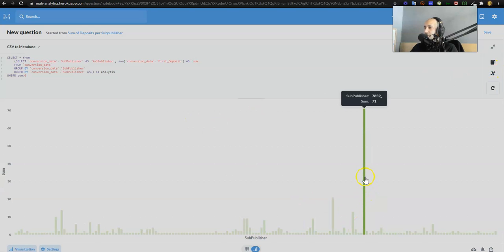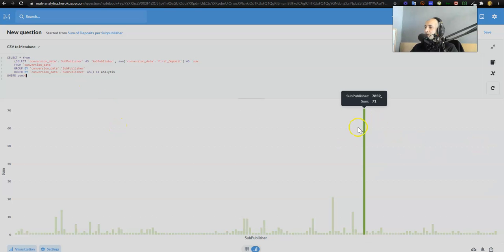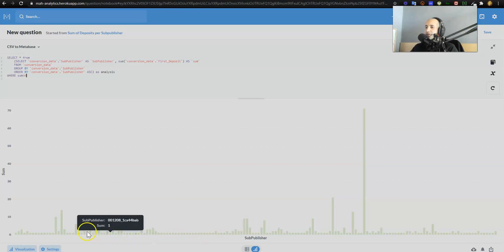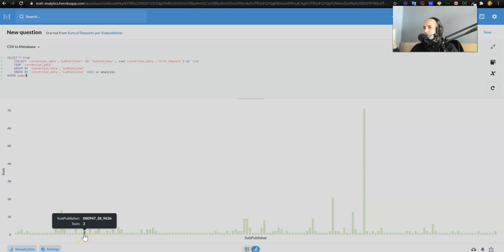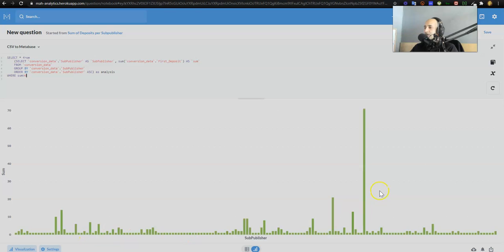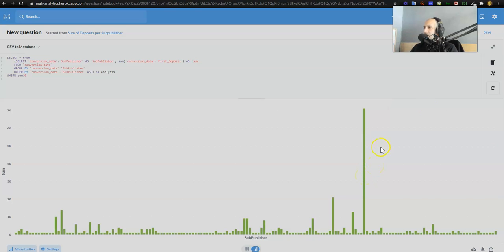Okay, much cleaner now, right, guys? So let's go ahead and save that. If you need to brush up on your SQL skills, feel free to do so. But the main thing I did over here is I removed all the sub publishers where the sum was zero. All the sub publishers that brought zero deposits are now not in the table, and now I can view the table much more cleanly. Users and decision makers can hover over the dashboard a little bit more easily.